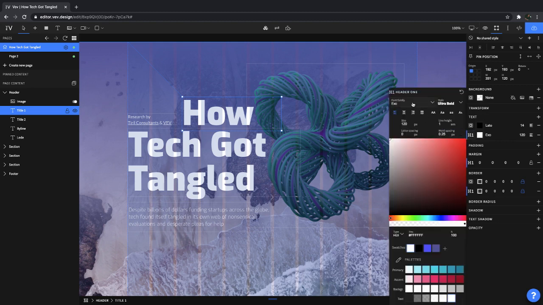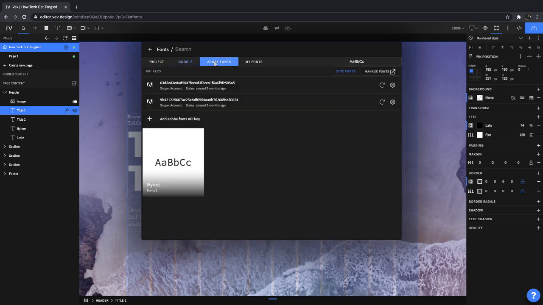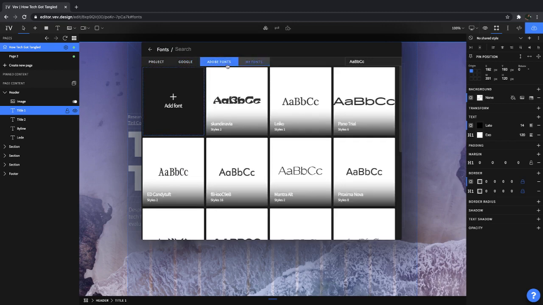So let's check out H1. We have this font family set to Exo. We have style ultra bold. We have size 120. We also have some other options, like we can keep sentence case, uppercase, lowercase. Let's just keep that normal for now. Now, if you want to add more fonts, we'll have more tutorials on that. But you can simply go to More Fonts, connect to Google Library. You can put your Adobe API key in and get Adobe fonts, or you can upload your own custom fonts. If you do upload your own custom fonts, please upload all the files, not just one.